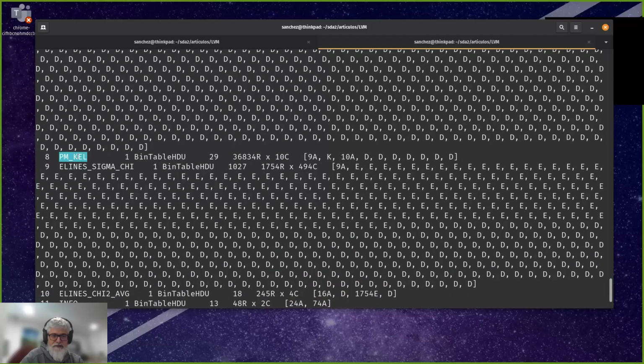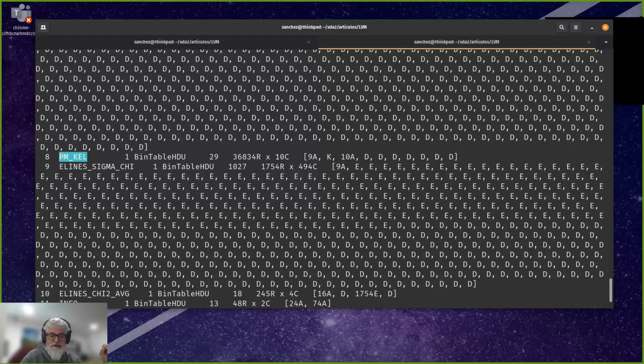Remember that now we have two analyses with the parametric fitting of the emission lines. This is the result of the second one. The lines that are analyzed are the same as in the previous one, but the first uses the result from the analysis in the iterative process where the stellar content and the emission lines are fitted. This one is afterwards, when the best model of the stellar content is subtracted and this analysis is run again.